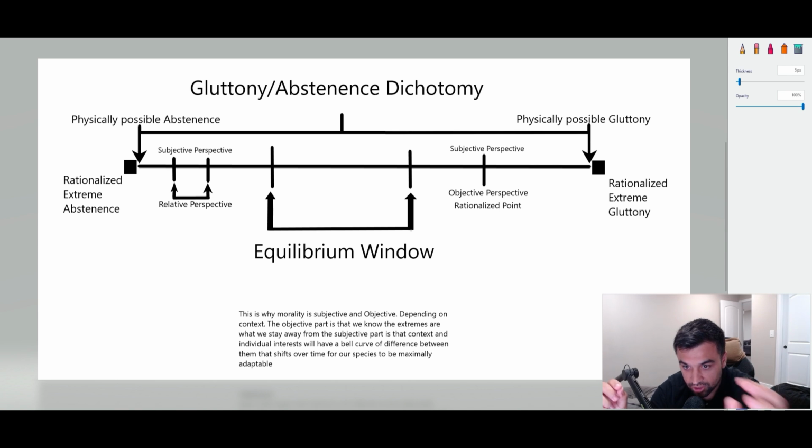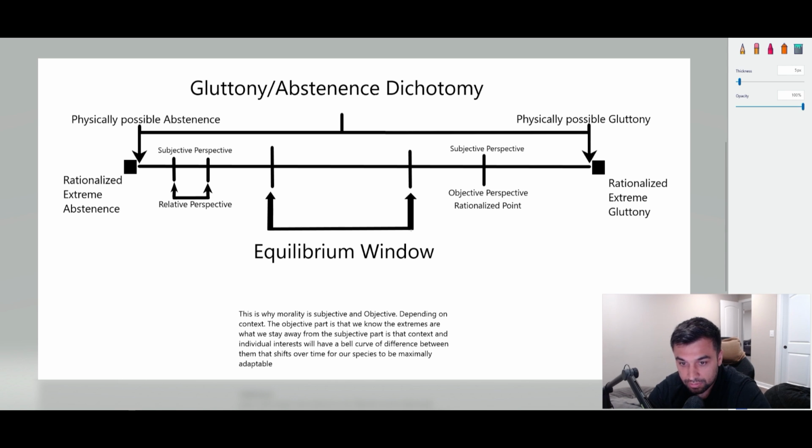When somebody's as short as possible, it's unhealthy. And when somebody's as tall as is possible in reality, it's unhealthy. Then we can rationalize the extreme of that to give people a better understanding of the full breadth of the true dichotomy. And I argue that's what people in biblical scriptures have been trying to tell us, with these ideas of sin.